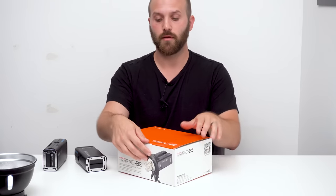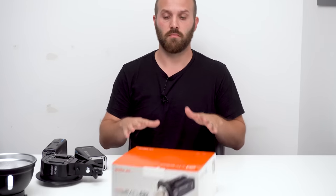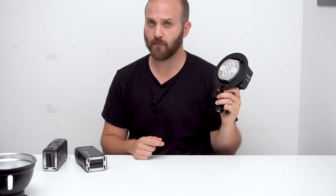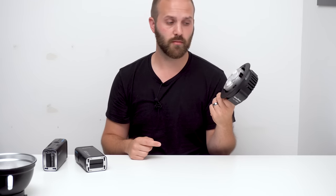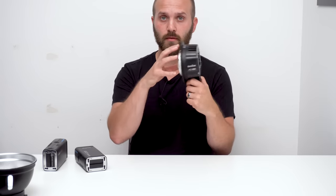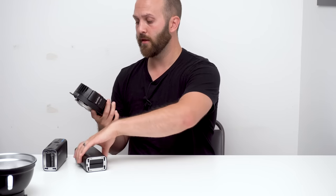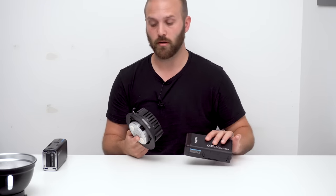That's pretty much its only shortcoming. But this product right here aims to solve that. There's not even a manual — they just put the manual on the back, although there's not much to it, and we're going to go over it here. So what does this thing do? It has a few different configurations, but all it is is a Bowens S-mount, very similar to the S-mount adapter that Godox offers, except it's filled with some electronics that allow you to put one or two AD200 bulbs.